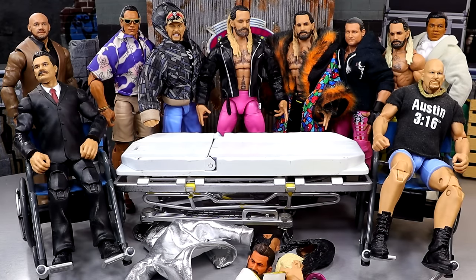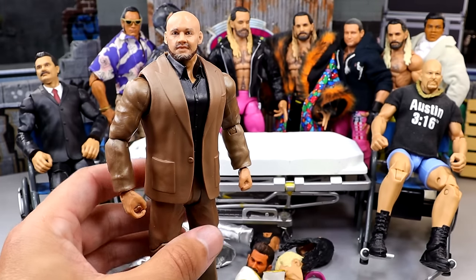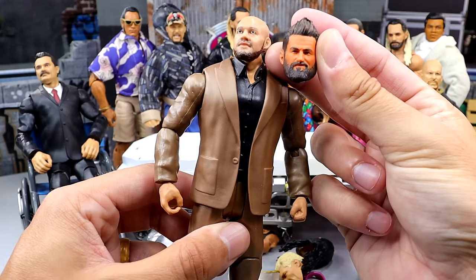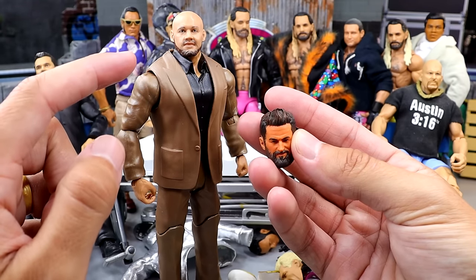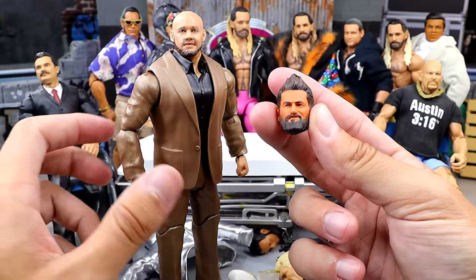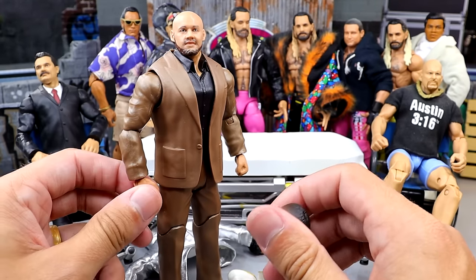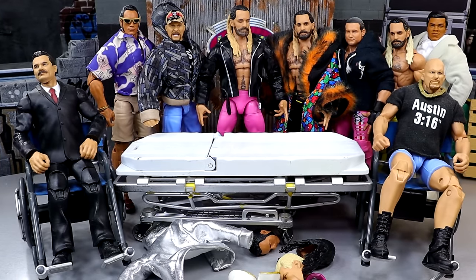Next up, one thing I learned about Trash Corbin is it makes for a pretty damn good suited body. I don't want Trash Corbin in this basic suited body, so we're gonna be head-swapping it with the Super 7 Matt Cardona. Look at that — a Matt Cardona in a brown suit. I believe he wore something similar on GCW, and I had the extra head sculpt laying around so I'm putting it on here.